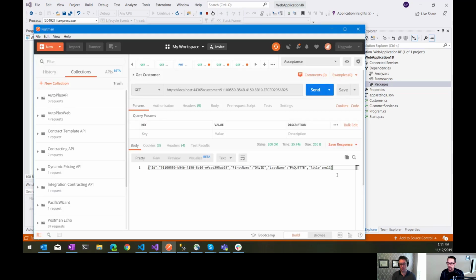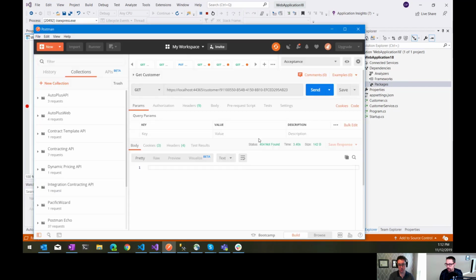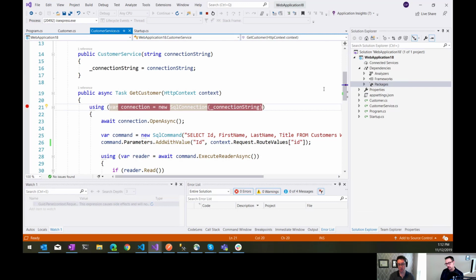And then I get my response written out. So I have status 200, and there's my JSON response. If I change that ID at all, it still ends up routing to here, but I should get a 404 response now, which I do. So I'm not convinced that this is a great idea. It was just kind of a thought experiment of how small could I make a microservice without pulling in any extra programming models or concepts or services as part of ASP.NET Core.